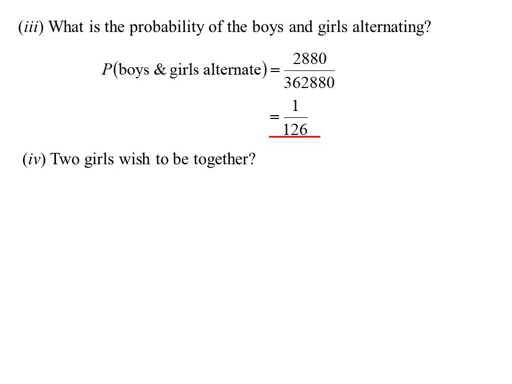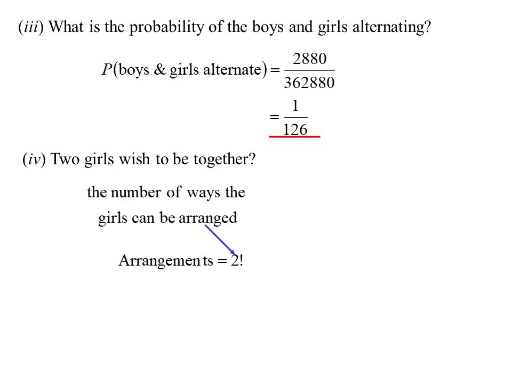Now, different situation. They're still over there, in the corner. And 2 of the girls go, hang on, we'd like to be together, please. Okay, look after the restriction first. What is that restriction? These 2 people have said, I want to be together. Well, you 2 sort yourselves out. Which order do you want to go in?